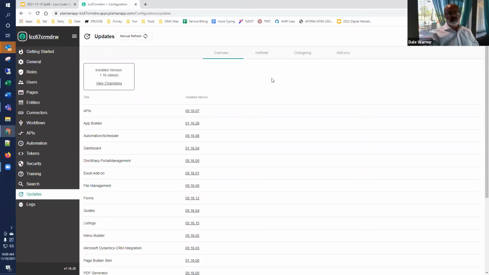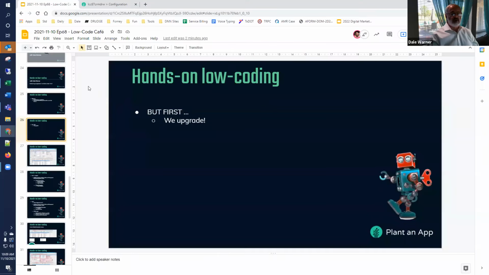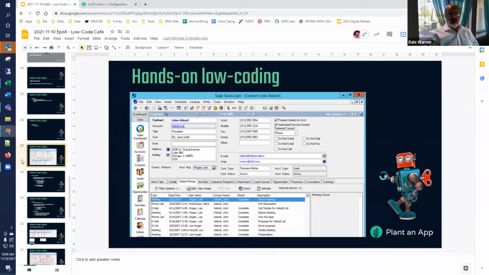But I've actually run this upgrade against our clone of the site, and it worked very well. I just didn't set up where I could see the button. So we'll do that perhaps next time. Okay, so throw that slide away.